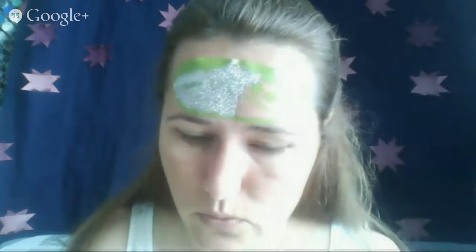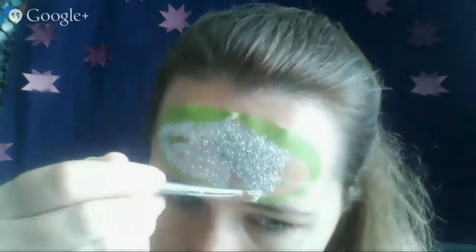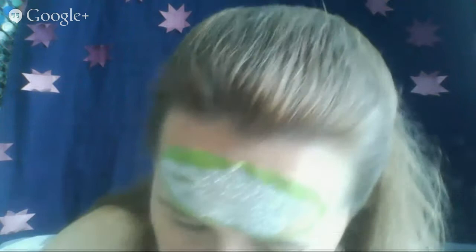By the way, I used this green vinyl because that's what I had on my machine already. You can use any color vinyl — the vinyl is coming right off so it really doesn't matter what color vinyl you use to transfer your stencil. So you can see that glitter is really, really dense. There's a lot of glitter on there, which is perfect — this tattoo will really stand out. Just like the butterfly that you saw on my arm, the butterfly crown for our Butterfly Princess. Then this area over here is set, so I'll just fill that in. Then we're just going to use the brush to brush away any loose glitter. You could use a big fat makeup brush for this as well.